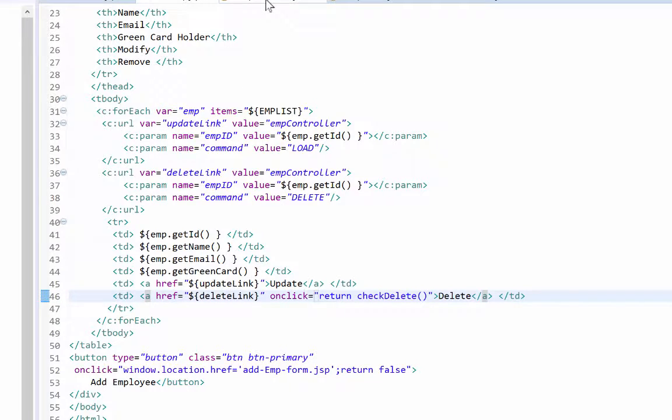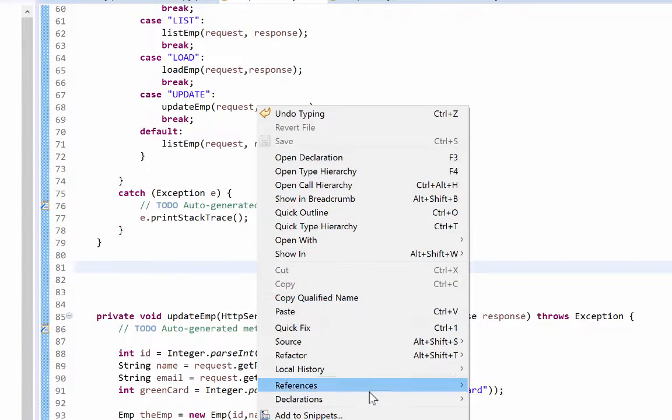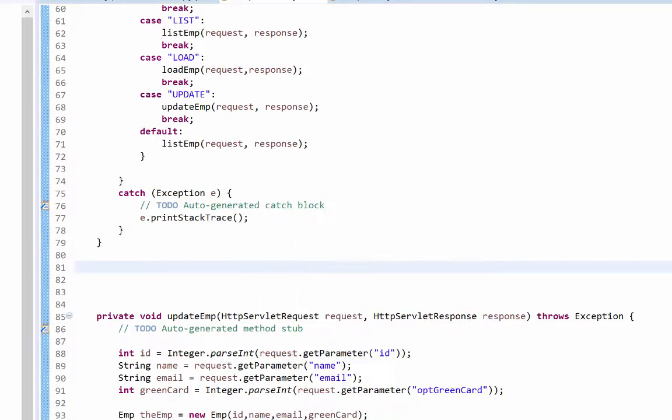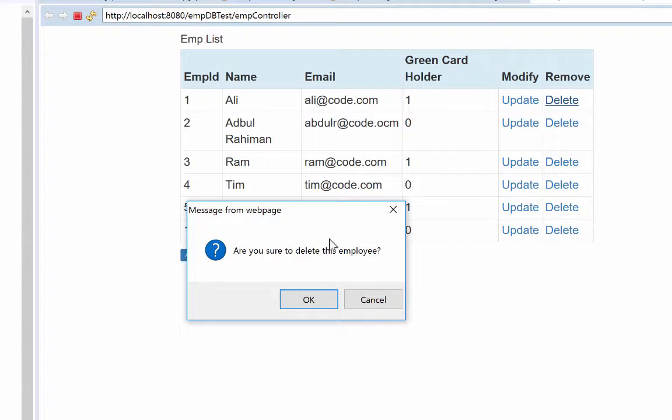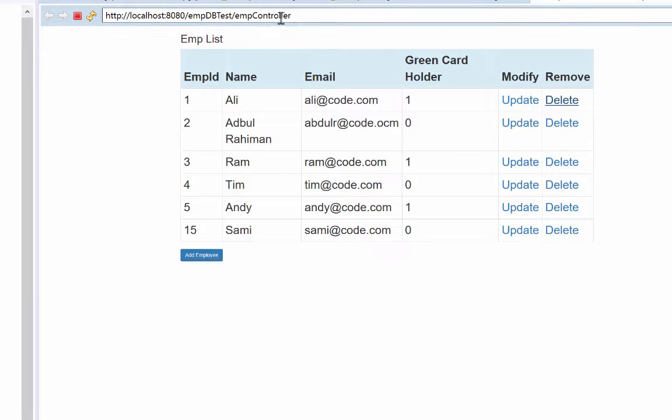So let's try to run this one. When I press delete, it asks whether you want to delete this or not. When the user presses cancel, you see the URL does not change. But when I say OK, when it is true, it passes this to the controller with the command delete. So this is what we want.